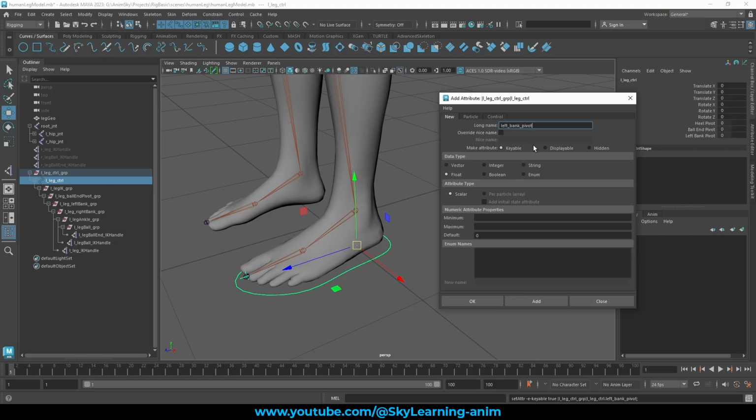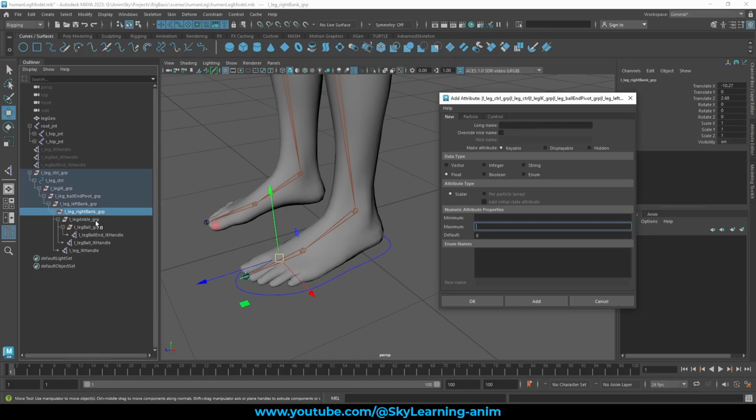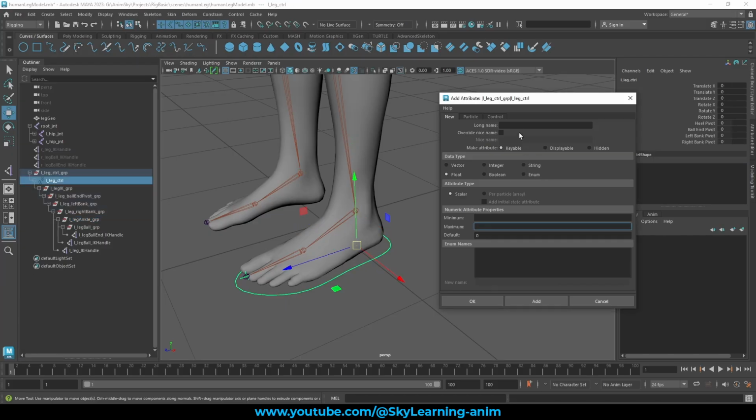Now paste it with Control V, and this would be right bank. So left bank done, right bank done, and this one should be the ankle pivot.